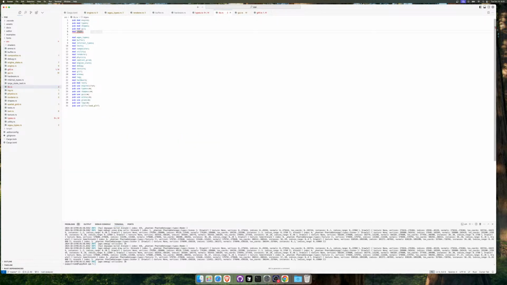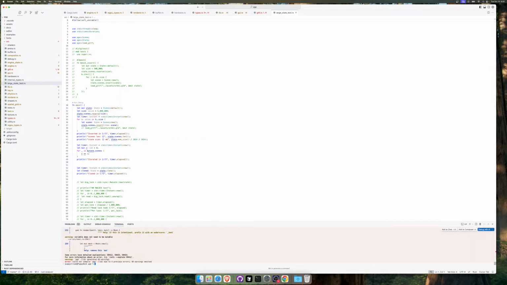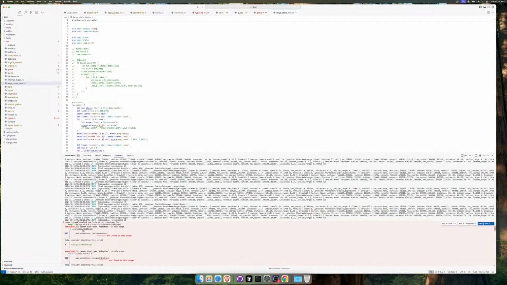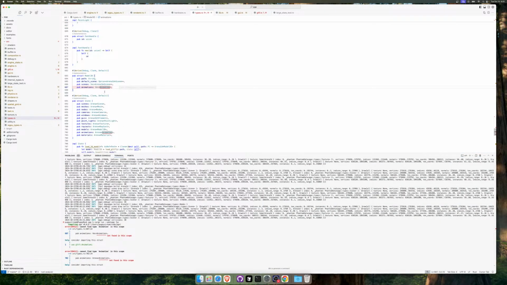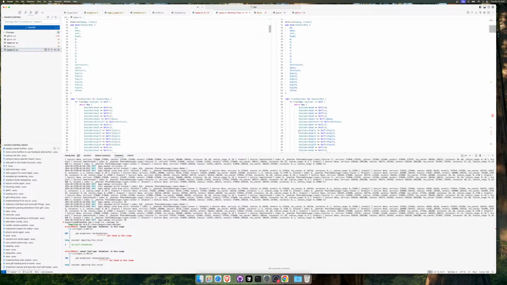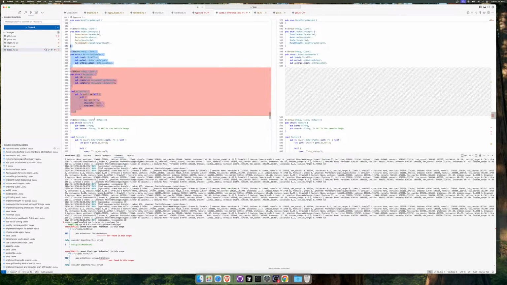So just remove. Check it works. No, I guess this should not be removed. I don't know.